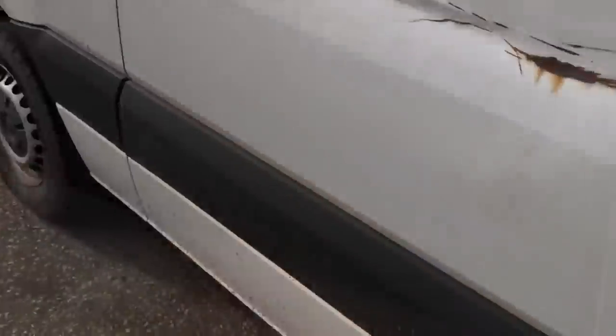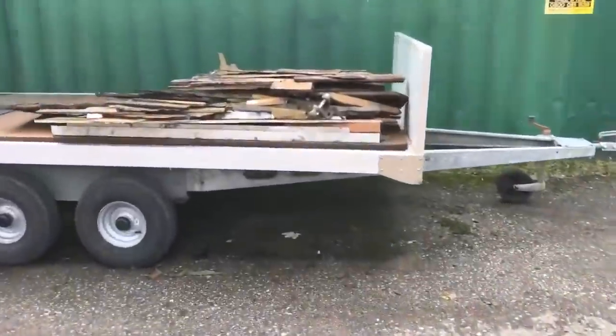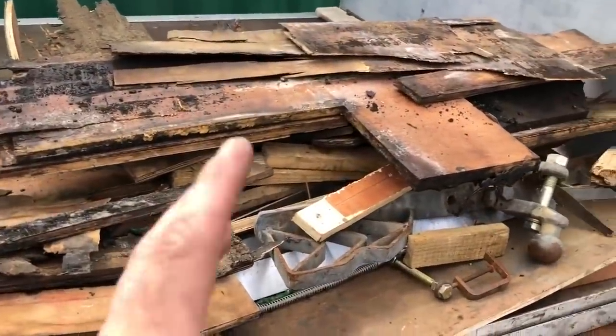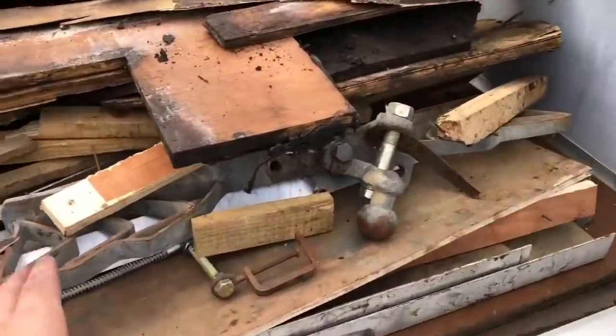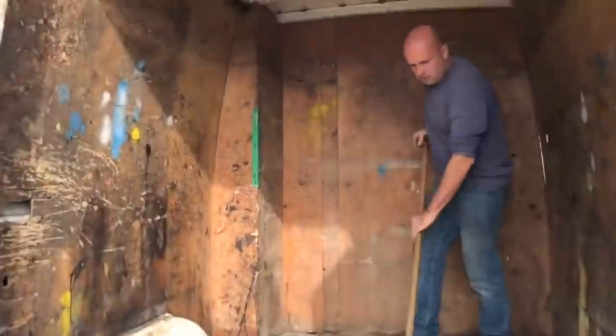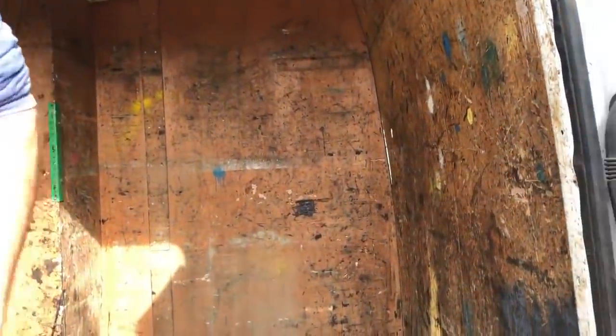I'm going to move outside now and show you inside the back of the van and what Chris is up to. Again, I'm outside. It is quite windy, but Chris has been cracking on in the back there while I've been in the front, and he started pulling out all of this ply lining and the shelving that was in the back and that bent up step and the tow bar. So we'll go straight round the back of the van, and there he is in there in his element with the broom, just making a start on it.